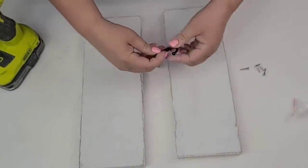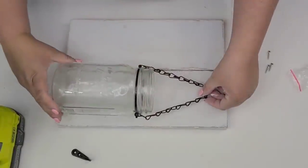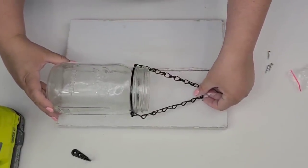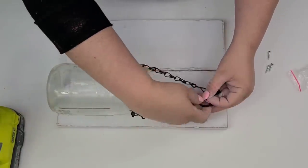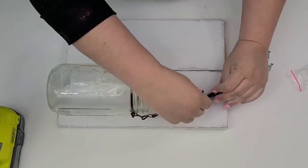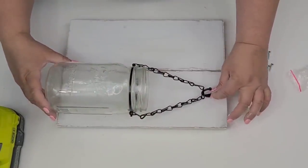I am now going to use a couple of these hooks that I get on Amazon. I get them all the time and I always have them on hand because they're so versatile and they're very inexpensive. I am going to just kind of measure out where I need to screw them in. And I got really lucky and look how close that is to the edge, but it worked out perfect.